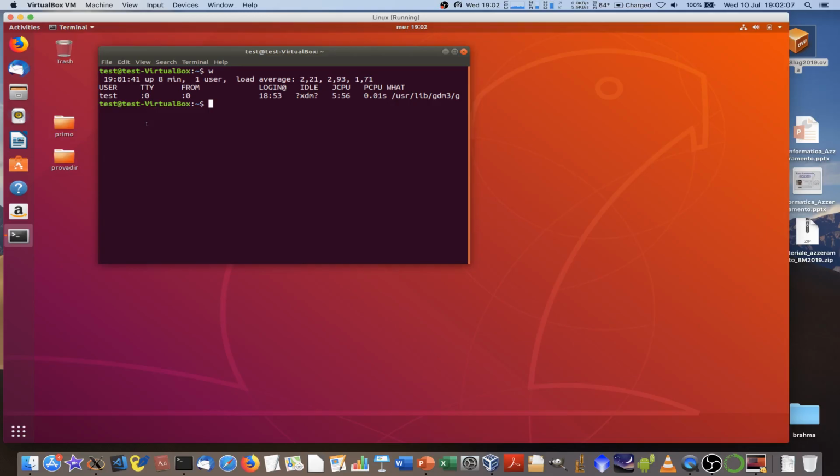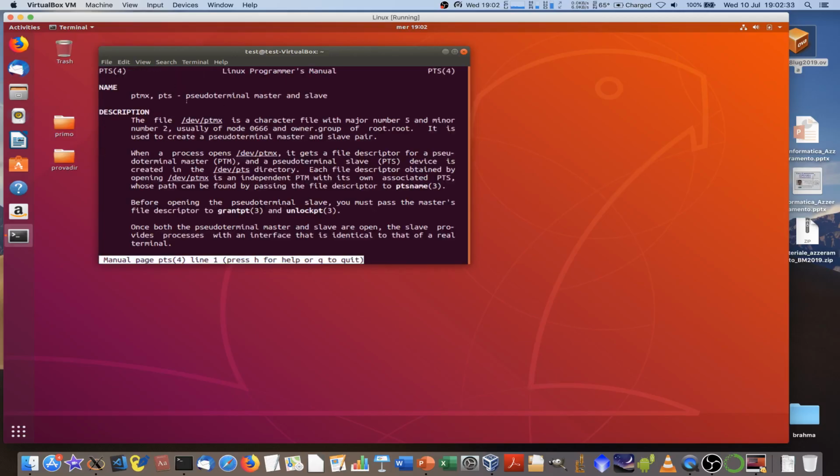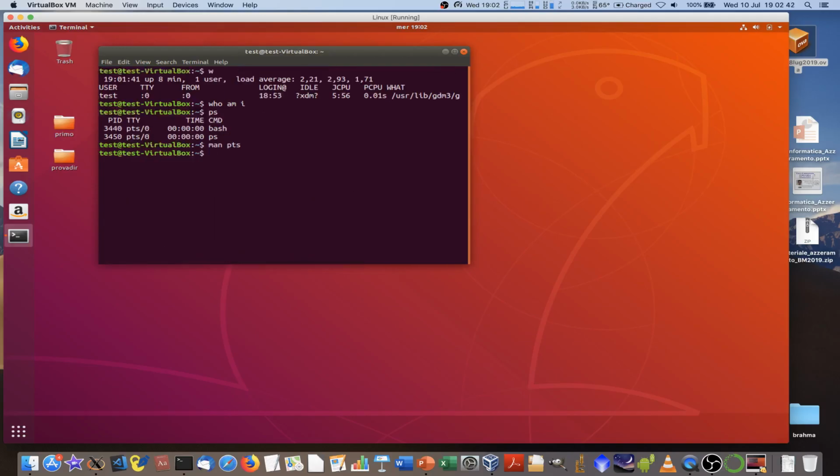But you see that there are also some interesting commands in Unix. For example, this one, which doesn't work here, but does on the other side. It depends a bit on the Unix dialects. There's also another one called ps, which we haven't seen. You see it's used to see which processes are running, and you see it says pts here. If I do man pts, the manual page is called man pts. You see that it tells me what pts are. It tells me pseudo terminal. So let's not worry about the details. These are pseudo terminals. Why pseudo terminals? Because the terminal in the past was effectively a teletypewriter, while this naturally is a pseudo terminal.